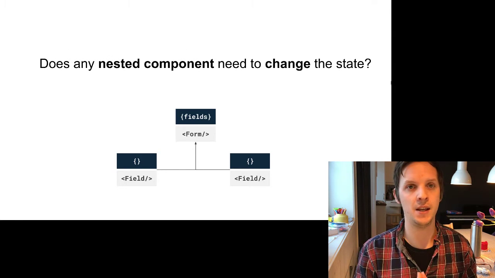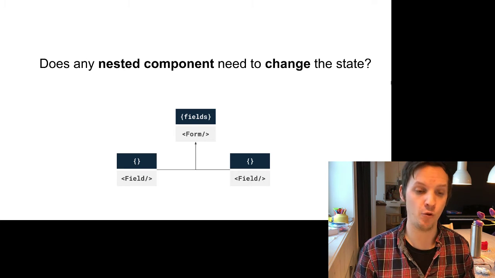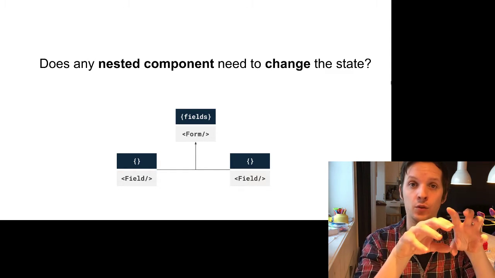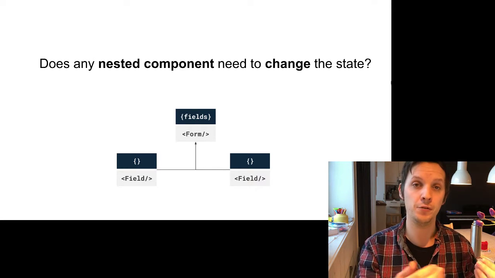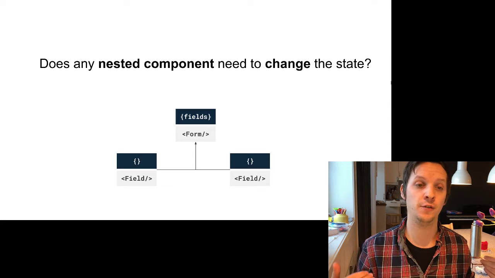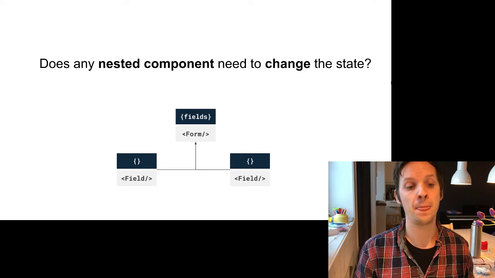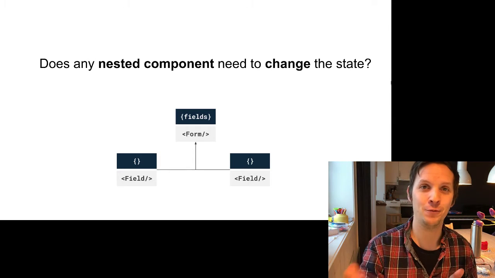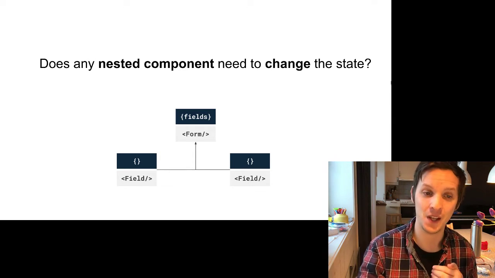But you also have the case where you actually want to change the state. So for example, you might have a form, and the fields in that form are their own components, and they need to change the state on the top form component. So you have to pass down not only state, but you have to pass down functionality to change that state. And this has the same friction as passing state, because you might need to pass a function several components down.